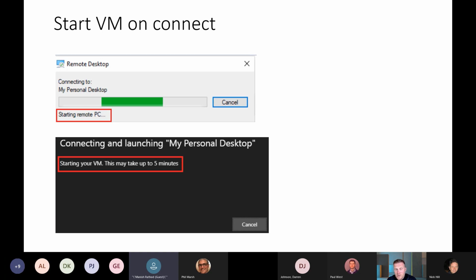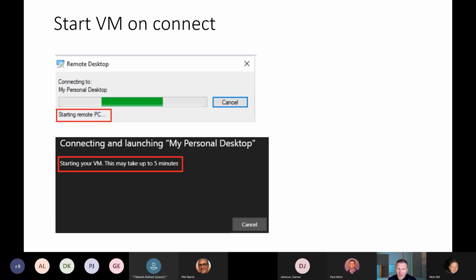So no, WVD doesn't today support scale sets, unfortunately. That is on our roadmap, but it's not a committed work item at this point in time. Now, what might be of benefit is, this Start VM on Connect today only supports personal desktops. So that's a VM that's dedicated to you and no one else can use it, which is ideal for this use case. What we are bringing, and in fact is already in private preview, is Start VM on Connect for pooled VMs.